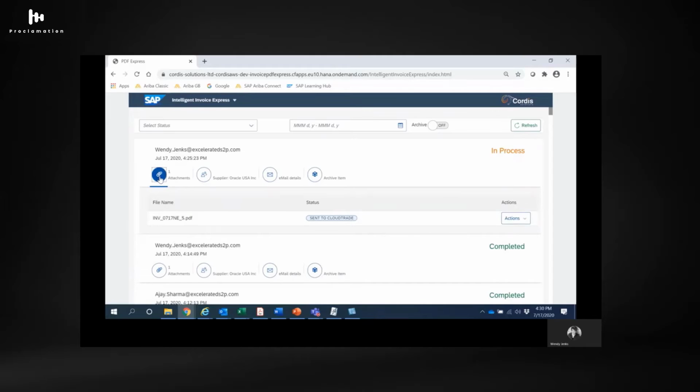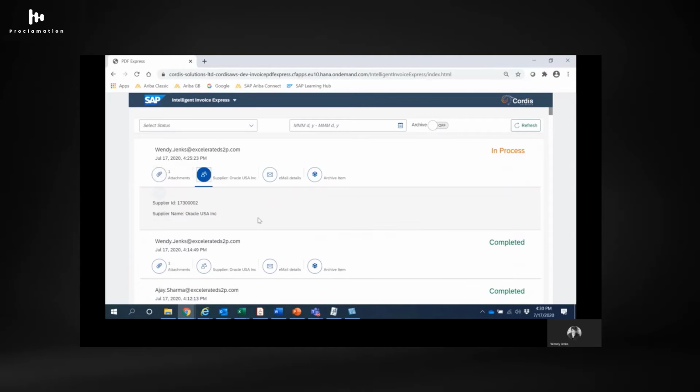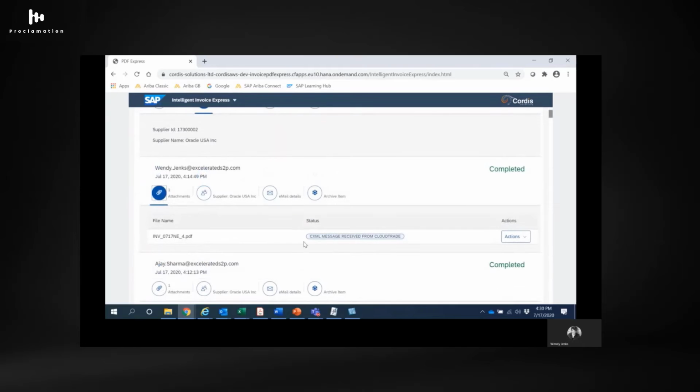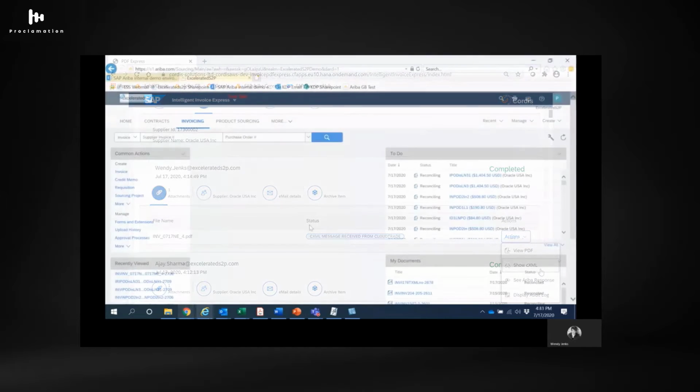The app will send the invoice to CloudTrade, where it will go through a data extraction process to convert invoice detail into an electronic digitized format. The app will reflect in real time the status of the invoice, as well as provide additional information received from the supplier's email.